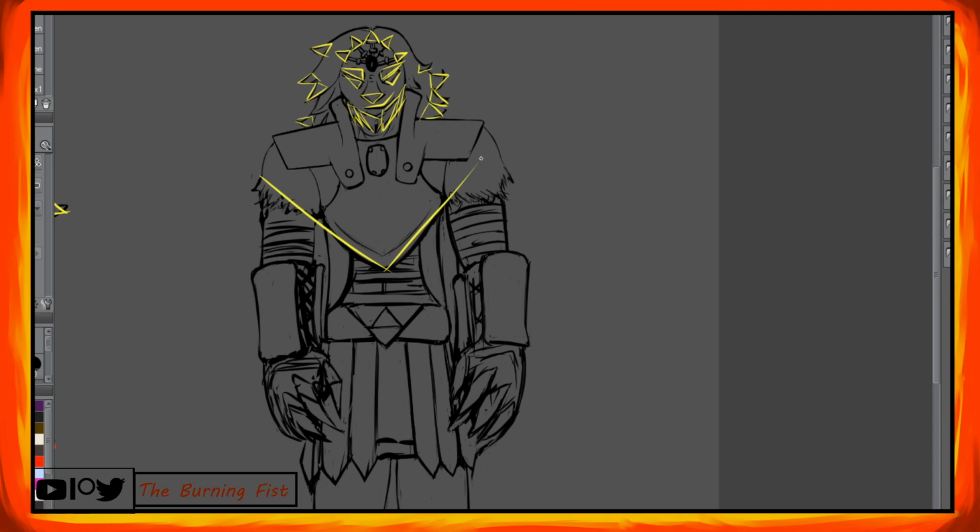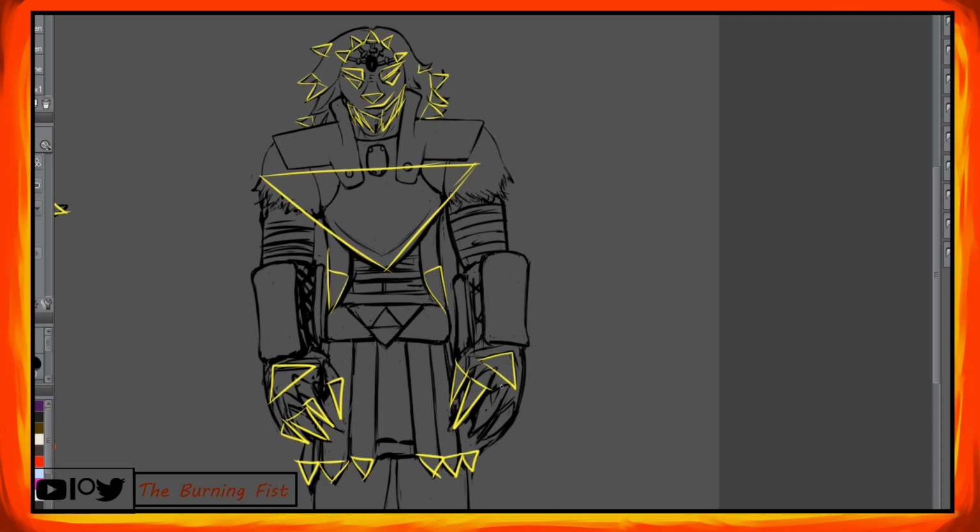For our third character, this is Ganondorf. He's a ruler. He has the Triforce element of power. He is also the primary villain for the series. And so with these things in mind, I gave him mostly triangle shapes with some square shapes here and there to help fortify his demeanor and his resolve.